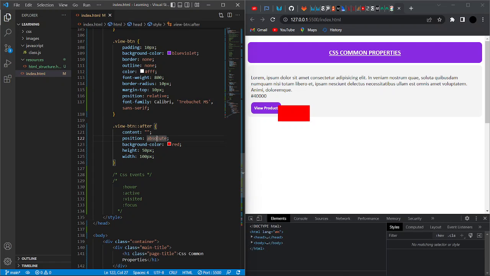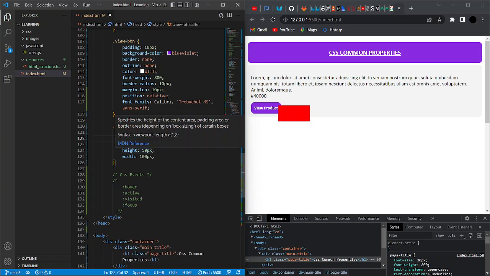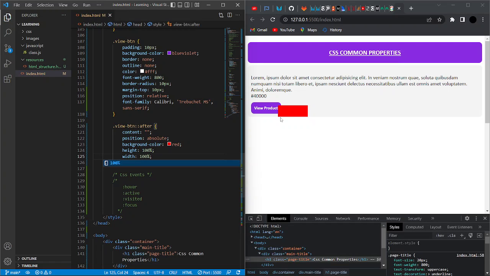If we save it now, you have it here. If you want it to just be the width and height of this, you can just say height 100%. So it's going to take 100% of what it is relative to, that's the main button. So it's going to take the height 100% and the width 100%. So now it's there.